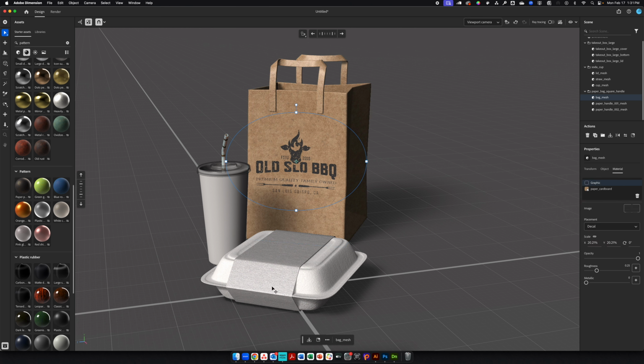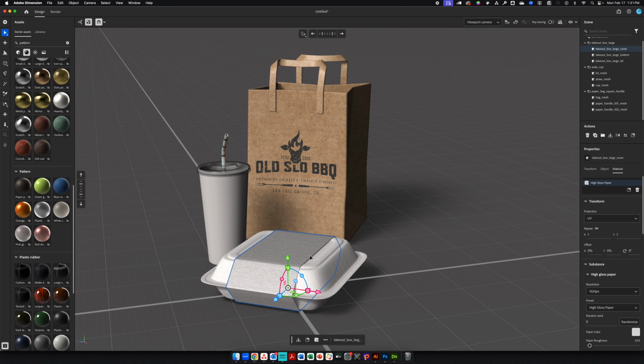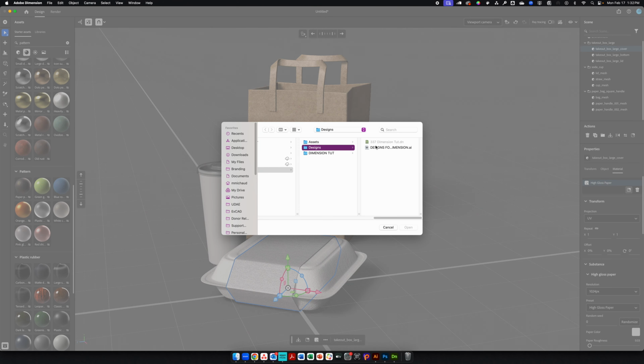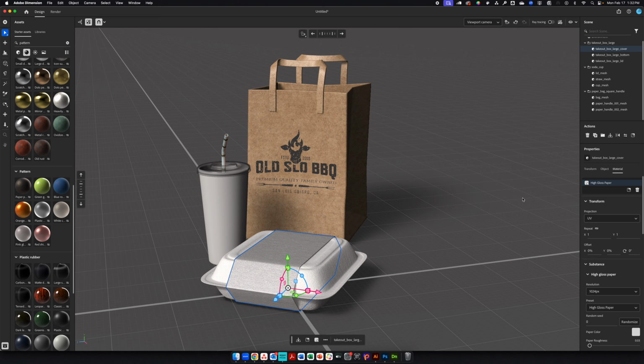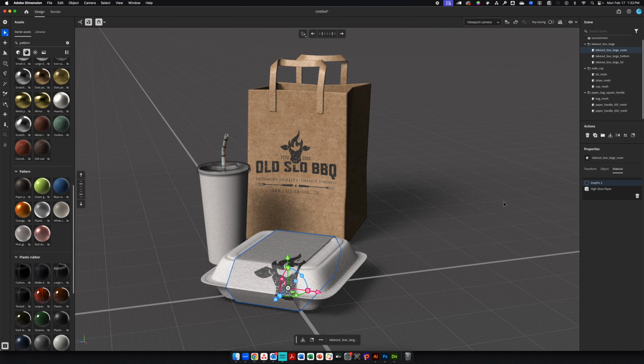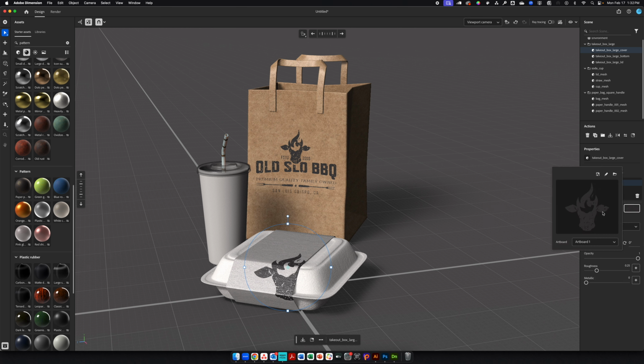Okay, so let's add something now to this guy. So I'm going to go to my takeout box, click on the cover. You can see that that's indeed it. And I'm going to add 2 items to this actually. I'm going to add my pattern. So it might take a second for all the options to pop up. Okay, image, and now pattern was my 4th artboard.